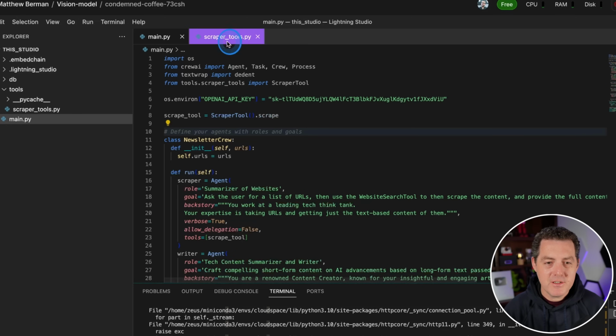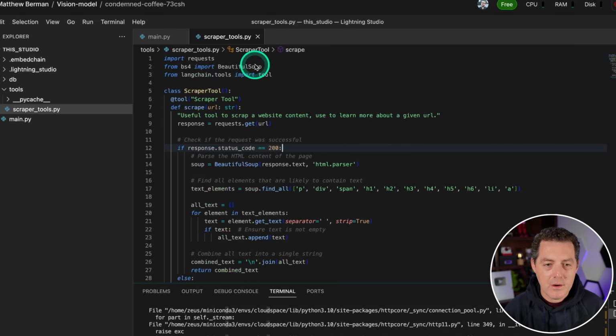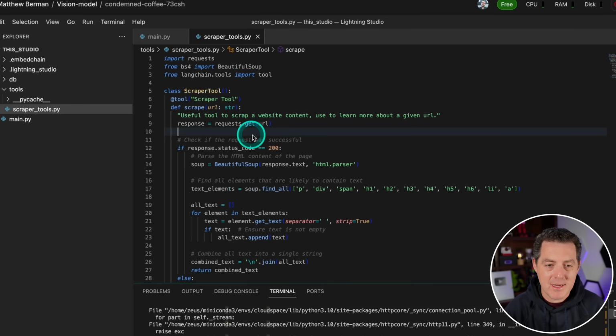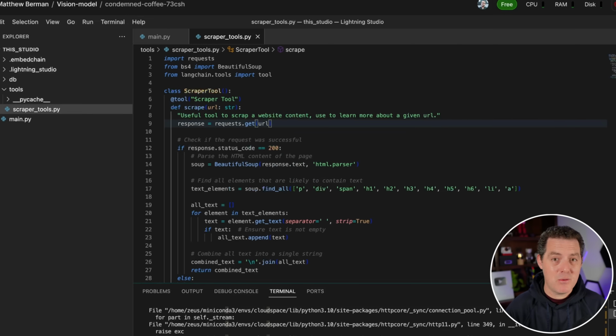Okay, so I changed a few things. So we are going to use LangChain tools import tool as the way to actually define the tool. Then we can use @tool right there. And everything else is pretty much the same. Now, one problem I'm running into is that the website I want to scrape is actually just blocking the request. So I'm going to tell ChatGPT this, and let's see if it can give me another method to scrape the website.